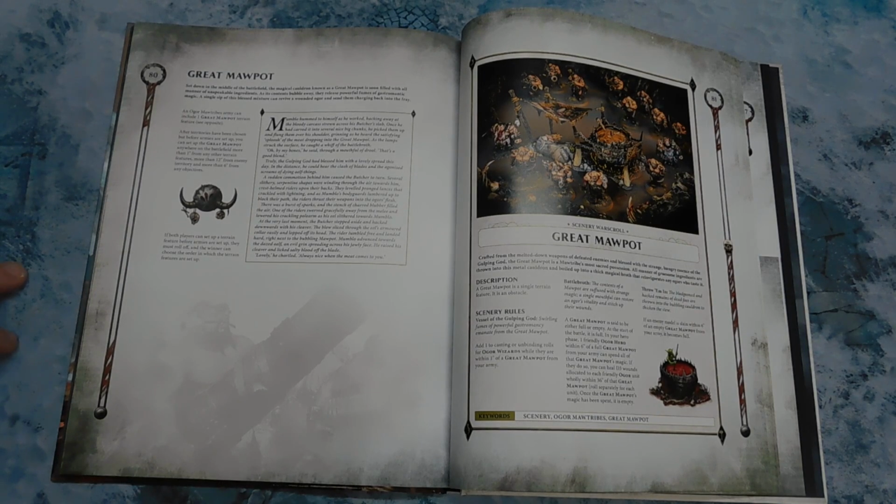Add 1 to casting and unbinding rolls for ogre wizards whilst they're within an inch of the Great Maw Pot. Brilliant. Battle Broth: a Great Maw Pot is said to either be full or empty. At the start of the battle it is full. In your hero phase, 1 friendly ogre hero within 6 inches of a full Great Maw Pot can spend its magic. If you do so, heal D3 wounds allocated to each friendly ogre unit wholly within 36 inches of the Great Maw Pot, and roll separately for each unit. Once it's empty, the magic has been spent.